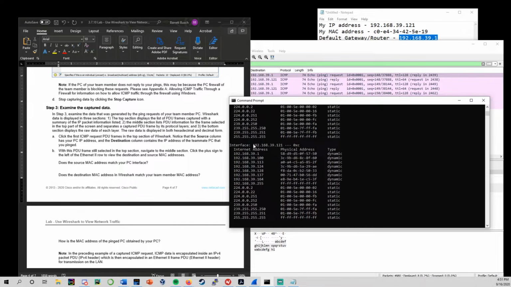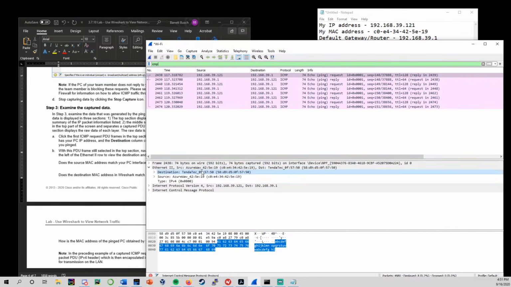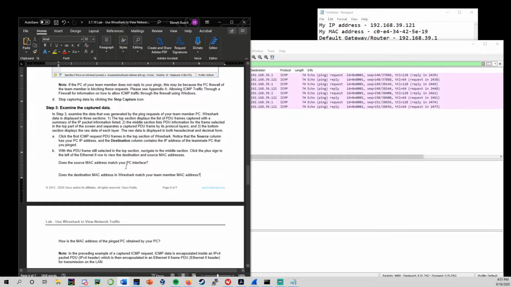I'm finding the interface for my IP address, and essentially what you want to do is find the IP address of the router. We see that right here. And so I can reconfirm the physical address, or MAC address, of the router. That looks like it was correct. So we can confirm that what we see here in Wireshark was indeed that MAC address.